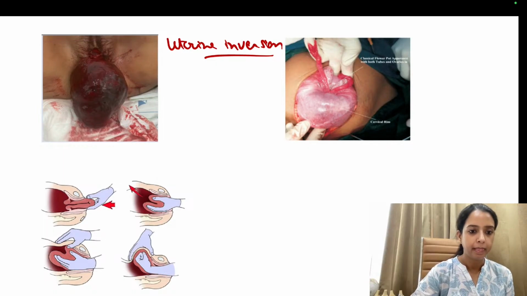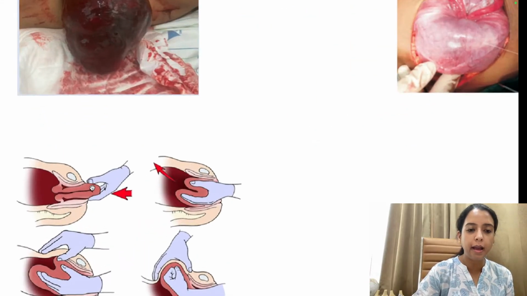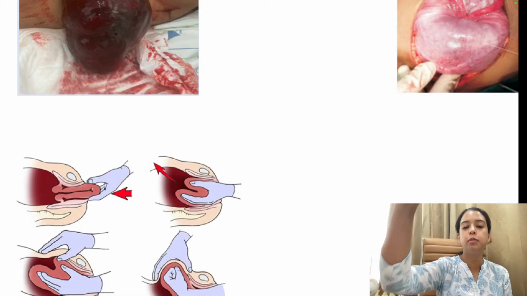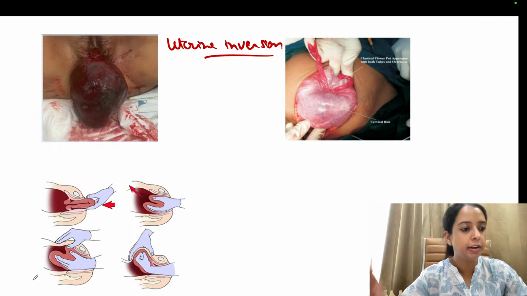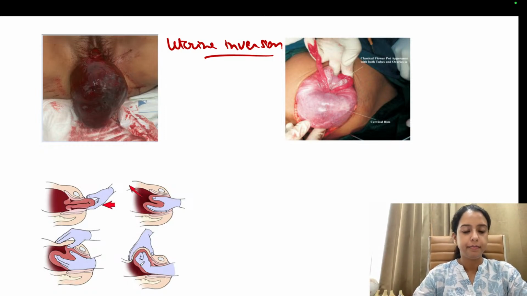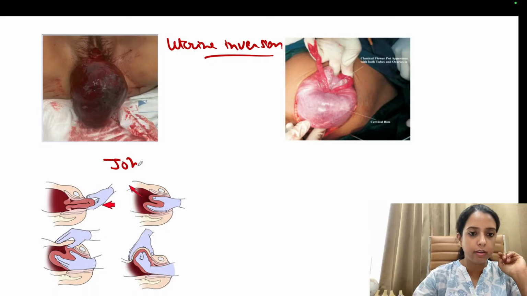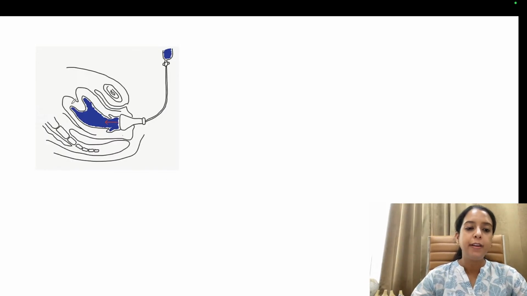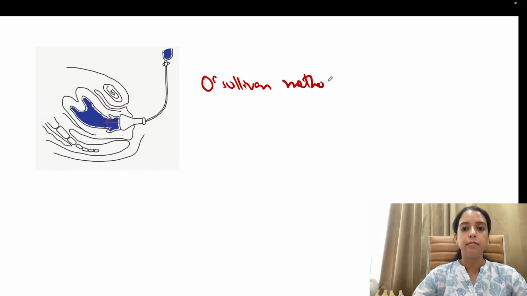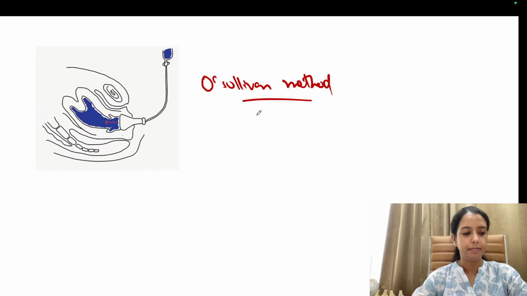One is this one. Can you see an inverted uterus? I'm holding it in my hand and I'm pushing it back like this, making a fist of my hand. What is this maneuver I'm doing for reverting the uterine inversion? Right. It is Johnson maneuver. Correct. If it is just a fundal cupping, mild inversion has happened and I am using saline to re-invert it, then it is the O'Sullivan method. So that was Johnson method and this is O'Sullivan method. Okay.